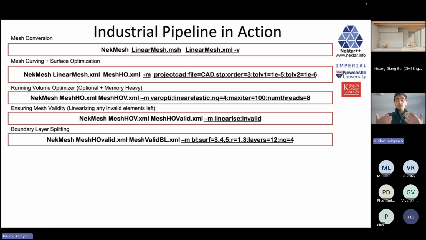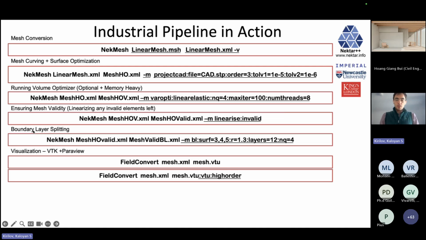And once you have this, it's exactly what I said with the boundary layer splitting or the isoparametric prism layer splitting, is that you basically select the surfaces where you have prism layers, progression ratio, number of layers. Depending on the application, you can go from 2-3 layers to 12 in some turbomachinery cases. And you need to select here. So initially in the projection, we selected an order, but after that, in many of the modules, this parameter NQ appears, which is literally just how many points would I like to have on an edge. It's, or in general, which is just polynomial order +1. So this would be your order that you selected here +1.